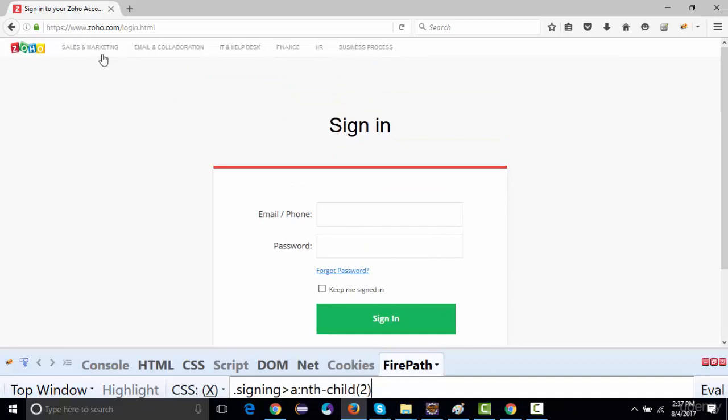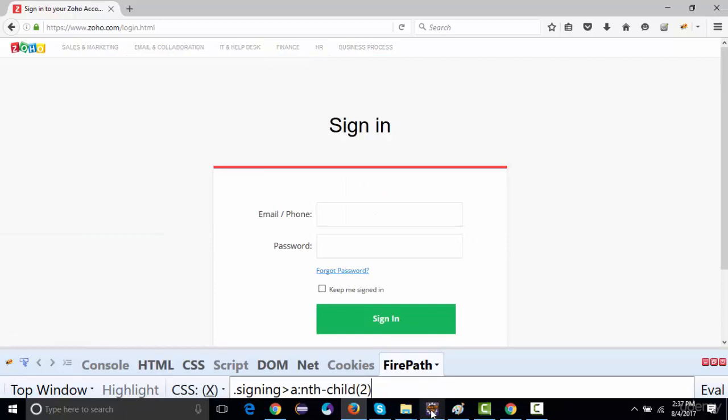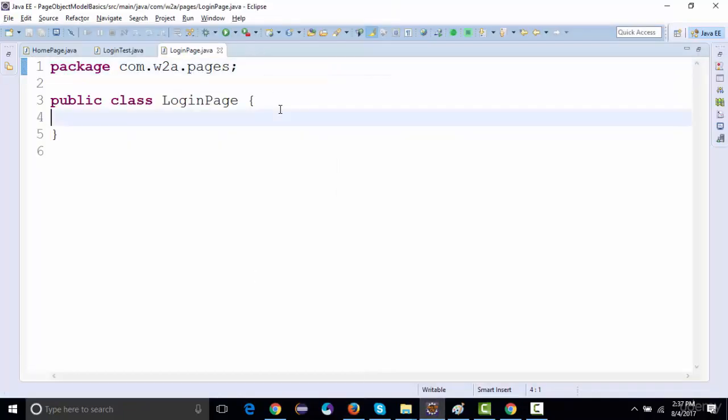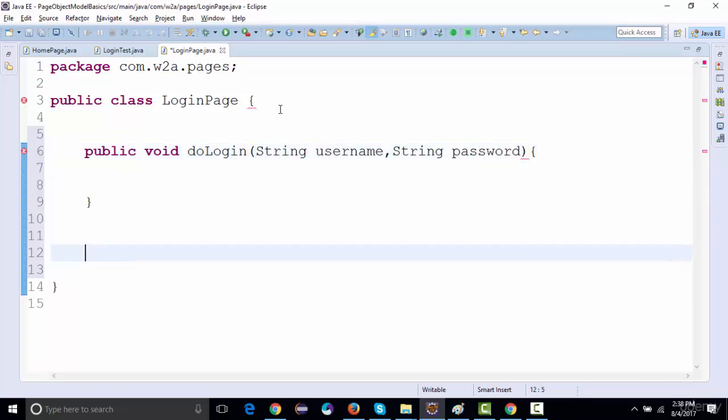So like it could be go to sales and marketing, go to HR, go to finance, right? You can write over here public void doLogin, which accepts username and password. So this username and password will be read at runtime from your Excel sheet, right?